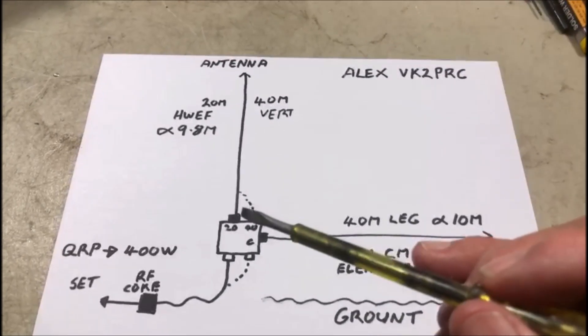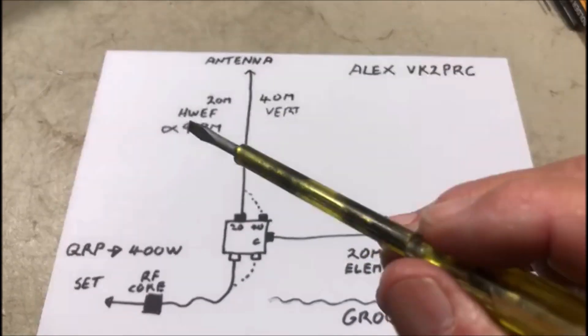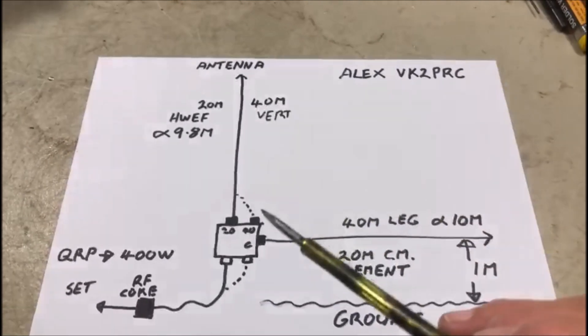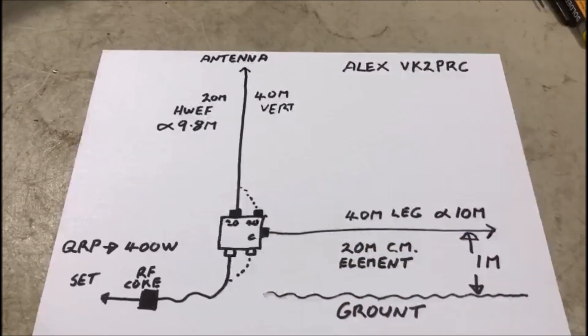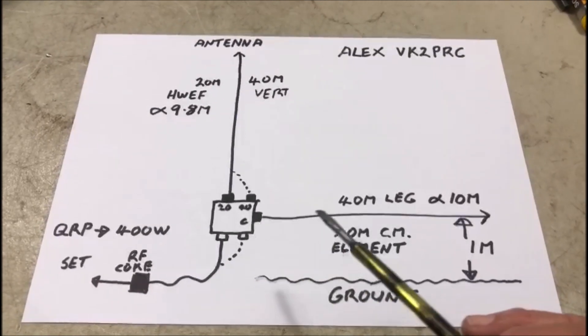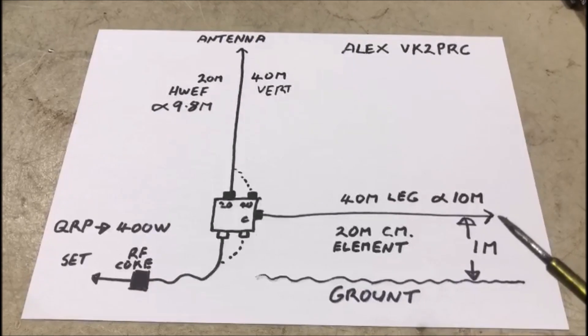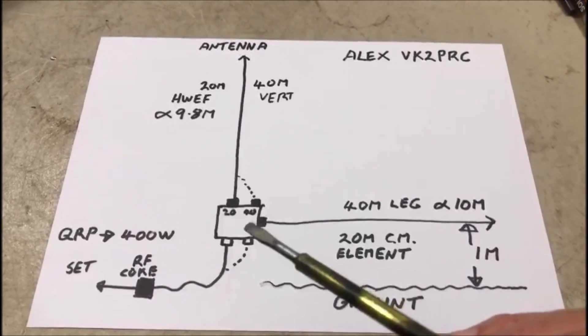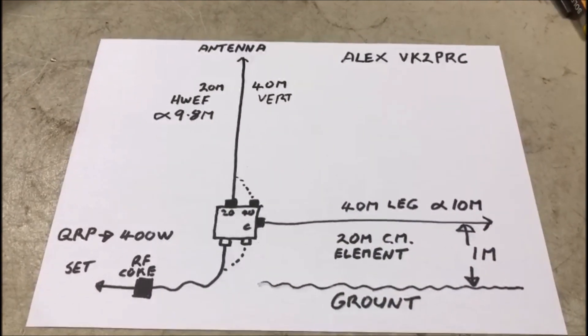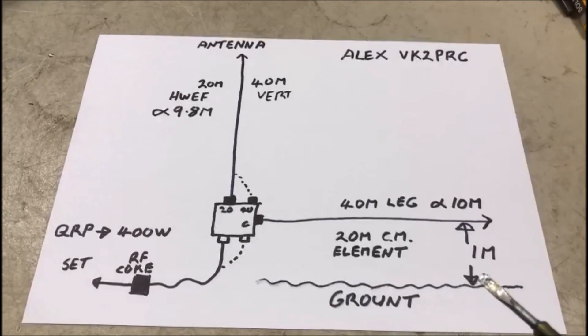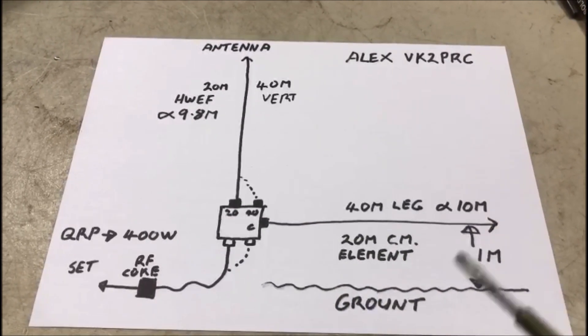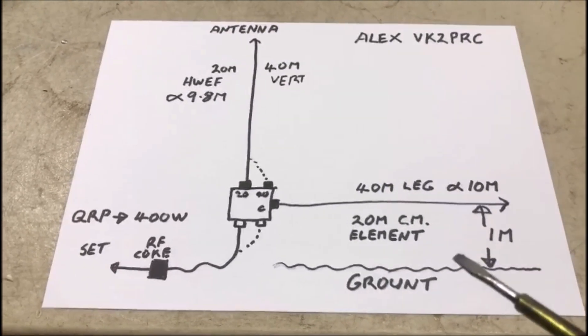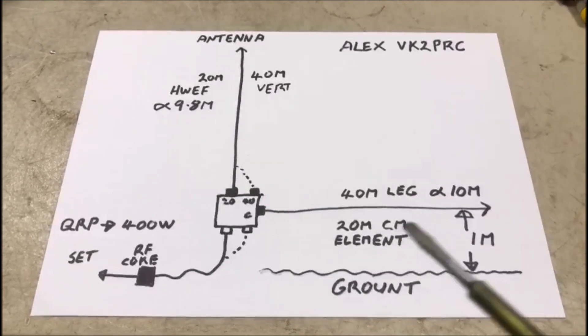Now when we've tuned this particular antenna to the right length for 20 meters, there's no need to retune it again for 40 meters. We just accept it at the particular length that it is for the 20 meter band, very close to 9.8 meters. We run a counterpoise or a horizontal leg, 40 meter leg, starting length 10 meters long. Since we've got this already tuned for the 20 meter band, we don't want to change that, so we leave that the same and we make sure that we mount this particular counterpoise or horizontal leg for our 40 meter band at least one meter above the ground.